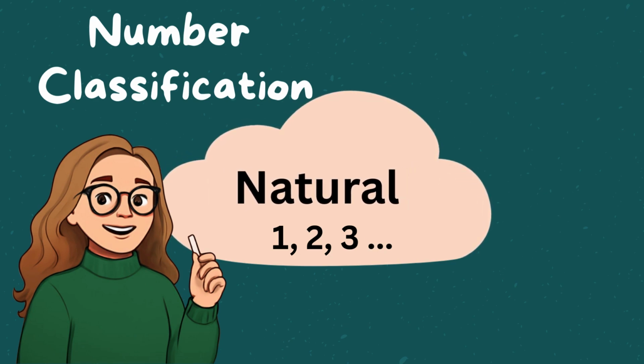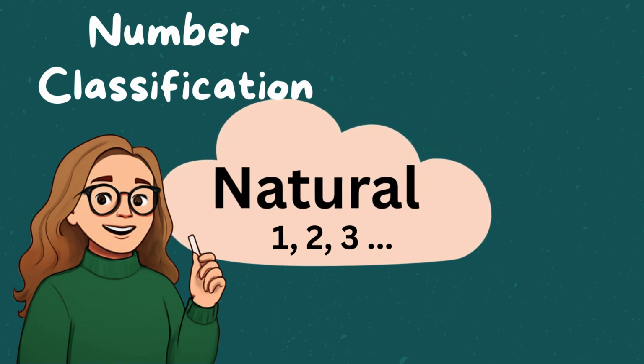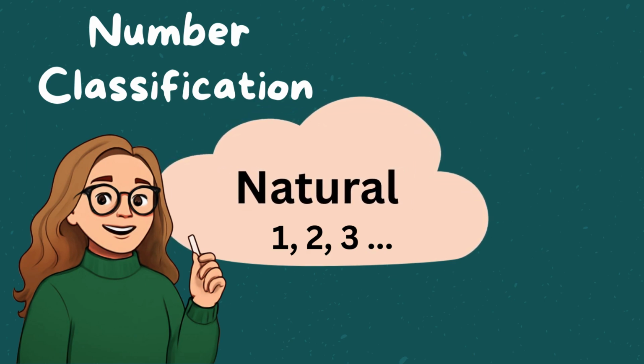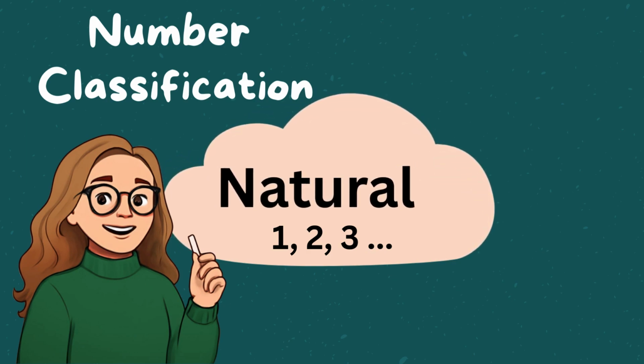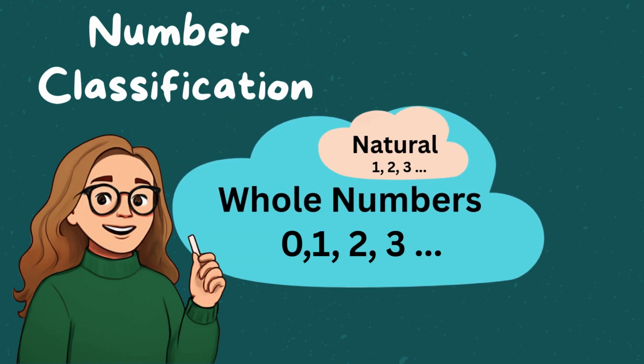We're going to start with the natural numbers. These are the numbers you learned in kindergarten. It's what you count on your fingers with. It's 1, 2, 3. They start at 1, they go indefinitely into the future. Natural numbers. They're used for counting.